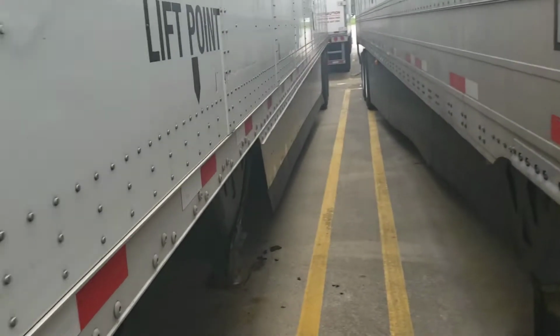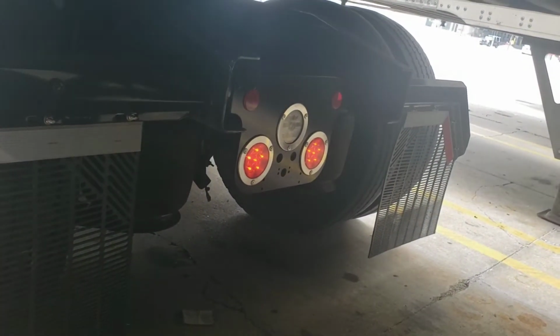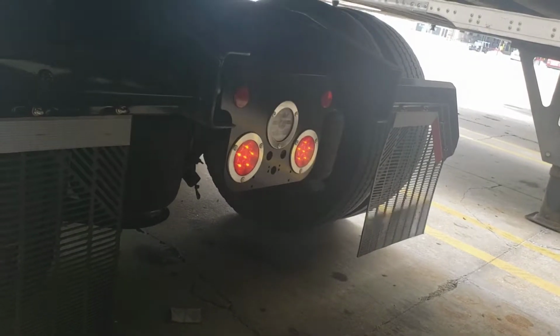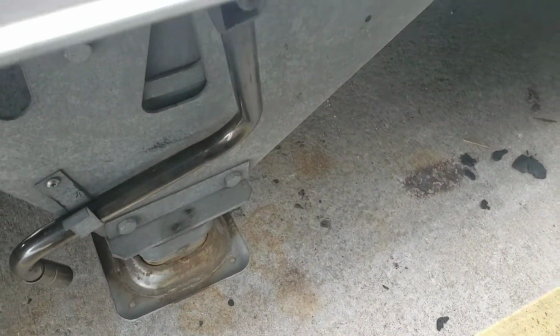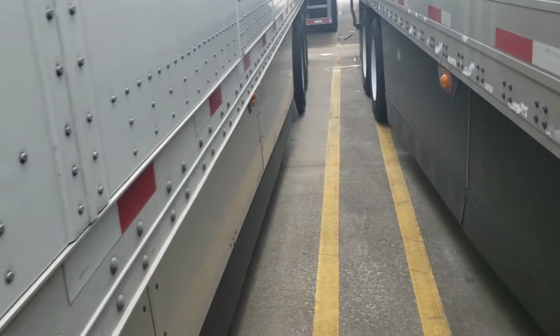Now we move on back, make sure the handles for the crank is secure, make sure the mud flap is secure. We check to make sure these all lights are working back here. And we can go ahead and see that that mud flap over there is secure. We're properly hitched. Landing gear is up. Handle stored correctly. You can see the light on the side of the trailer flashing.